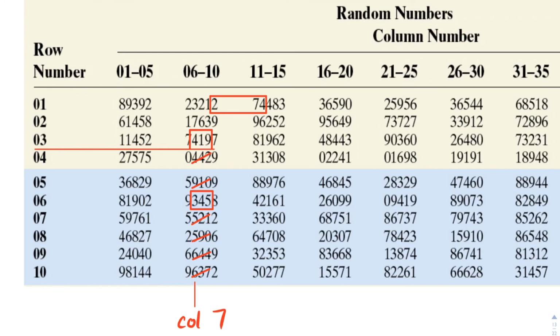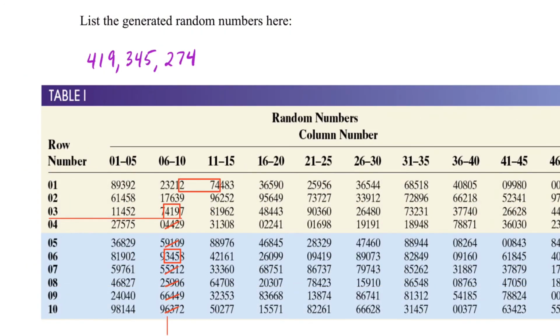So our next number is a 274, and that does fall in our frame, therefore the next selected member is 274. Backing up a little bit to summarize so far, we have three selected members, numbers 419, 345, and 274 that fall in the frame, while skipping the other numbers we've come across that did not fall in the frame. Continuing with the process and moving down our columns then, 996 does not fall in our frame, 781 is also not in the frame, 931 is no good to us, 988 is no good, 842 is no good, until finally we come to our next selected member, which would be a number 233.